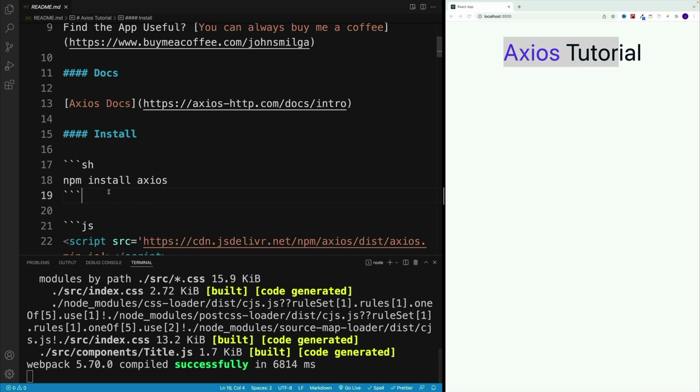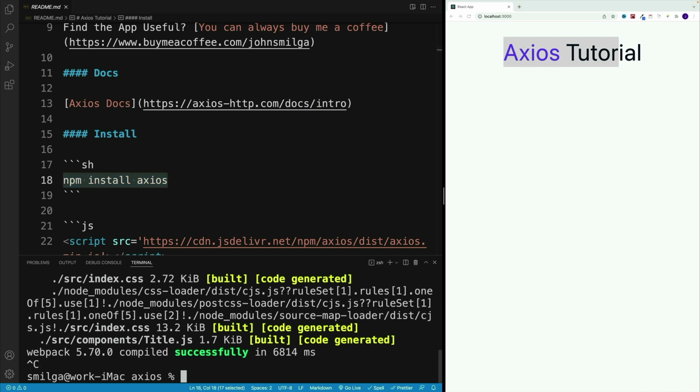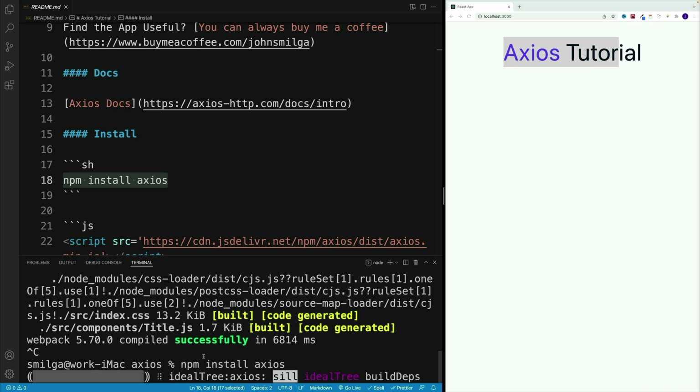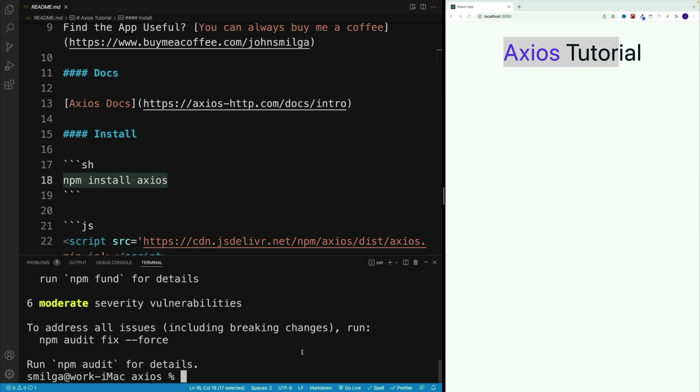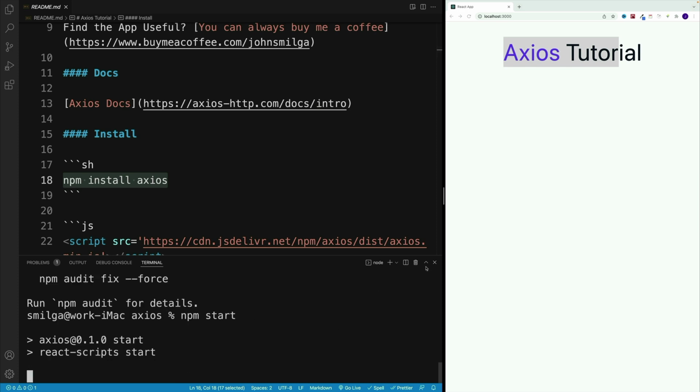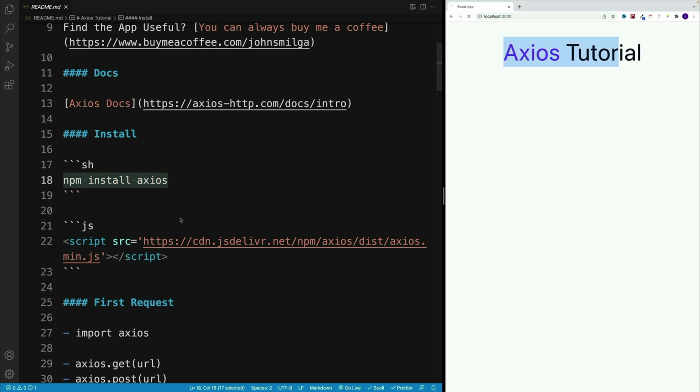Now, I already added this particular library to the project, and you can definitely see that if you take a look at the package.json. But nonetheless, why don't we install it one more time together? Of course, this is up to you, but in my case, I'll showcase that we can use the command and everything is going to work as expected. And I also want to go with npm start. Now I'll close the terminal. I don't think I'll need it anymore.